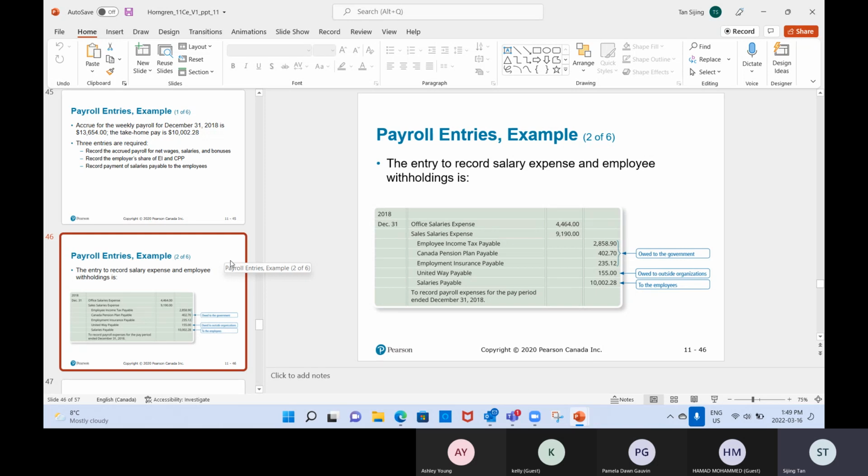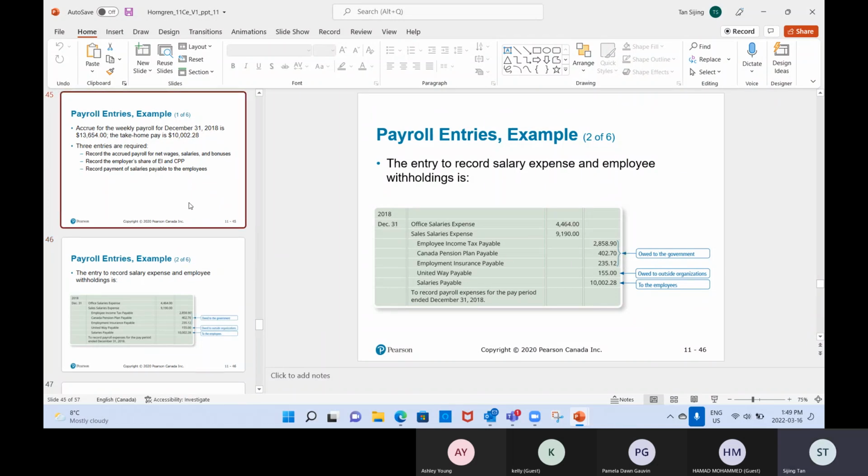Okay, use your CPP exemption divided by 12, so you have your monthly CPP exemption. Use your salary per month, deduct the monthly exemption, times the CPP rate. Normally it's 4.95 percent, but it's the rate that will be given to you during the exam. That is how this CPP amount shows up in there.